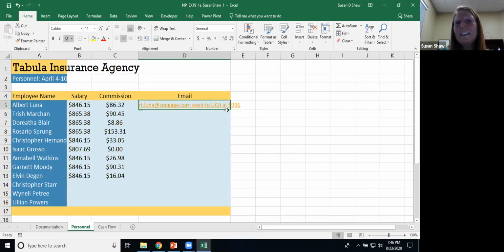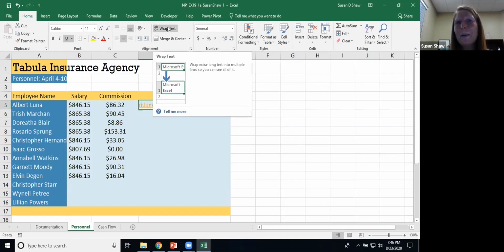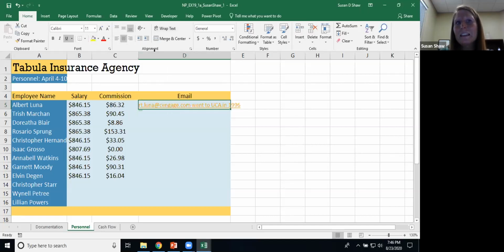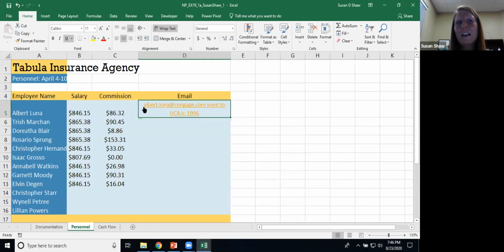So if I want it to fit, what I want to do is hit wrap text. That is from the home tab in the alignment group. You'll see this function called wrap text. So you can do that and see how it widens out your row once you do that. That is called wrap text, and it makes everything fit into that single column and row.